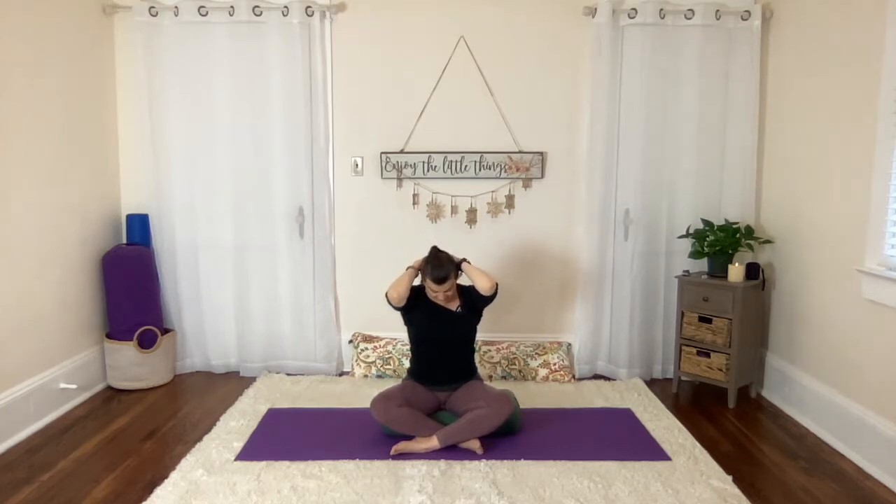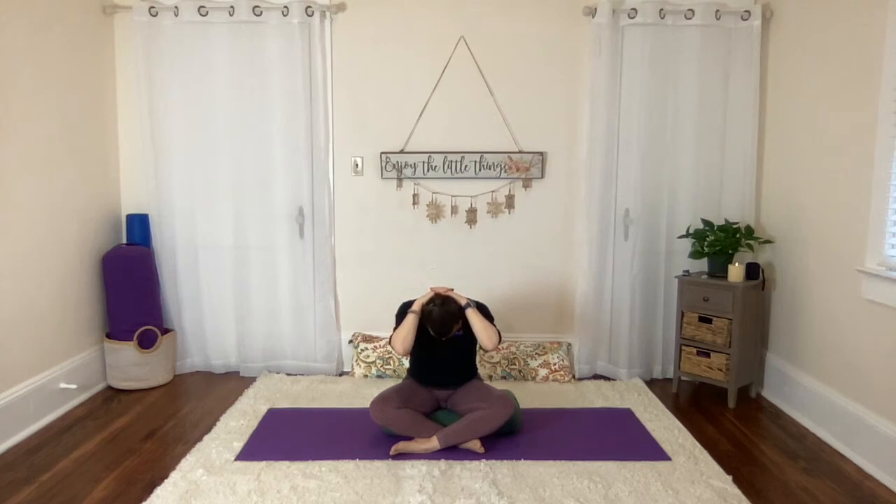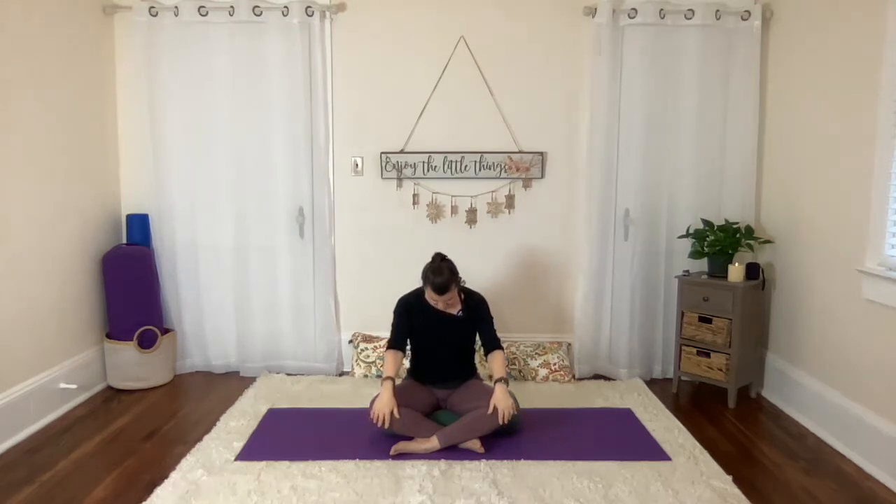Here we go again. Fingertips behind the head — let's find that length, imagining you could create more space between each vertebra. Elbows go gently wide unless you're feeling crankiness, in which case keep them slightly forward. Let the shoulder blades drip down your back. Find that little lift of the heart — that tiny little back extension. Then from there we bring chin forward, elbows forward and pause — there's that little bit of pressure, head into hands. Then we roll down a little bit more, thinking through the upper back. Pause, and then rolling down a little further down towards the middle back. Pause, then slowly release the hands. Take your time rolling back up the spine — middle back, upper back, head floats on top. Pause and assess what you're feeling.